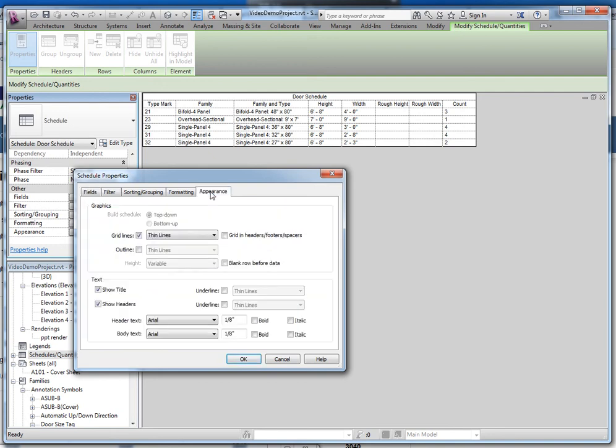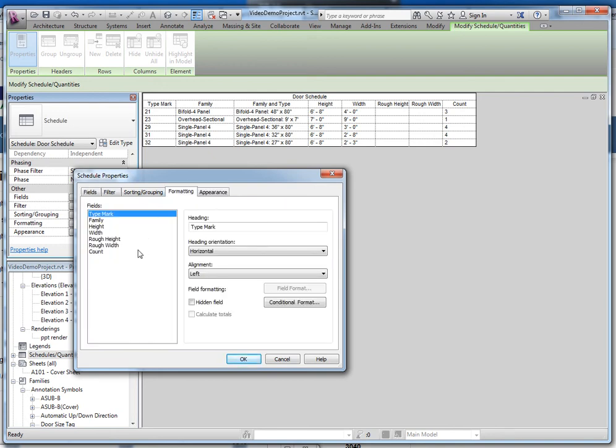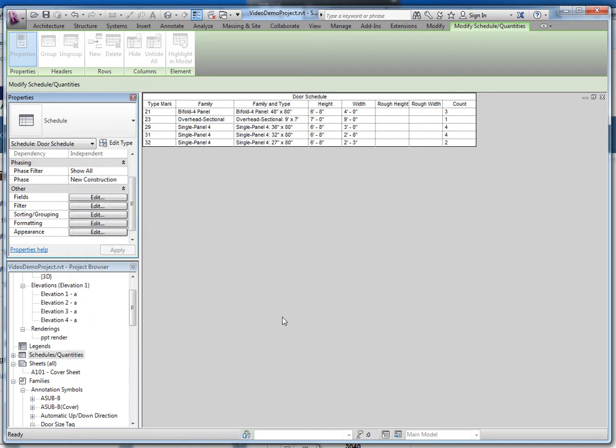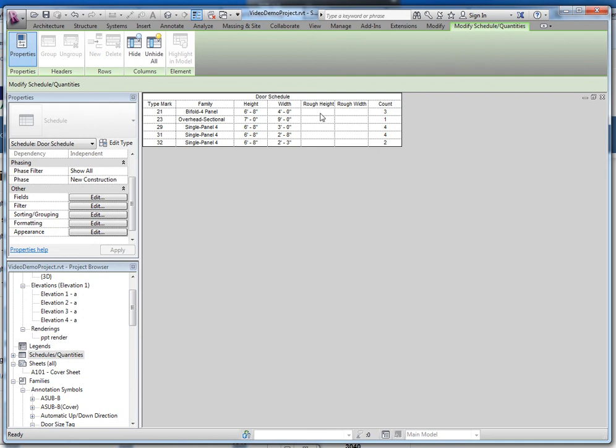I'm going to go back to the formatting actually. We want to center justify these just like we did before, so I'm going to select all the fields, center justify, pick OK. And the rough height for our doors is generally 2.5 inches higher than the opening.